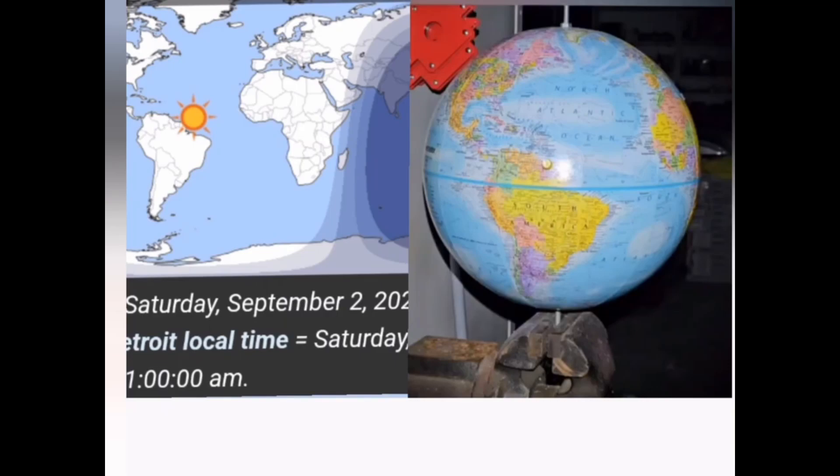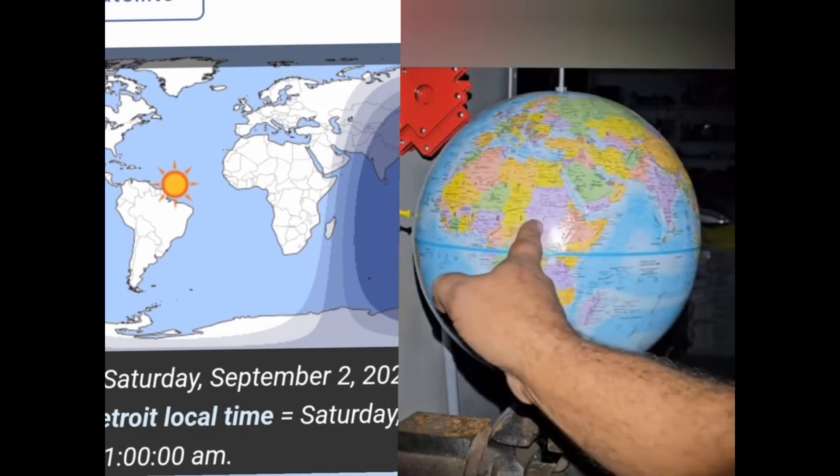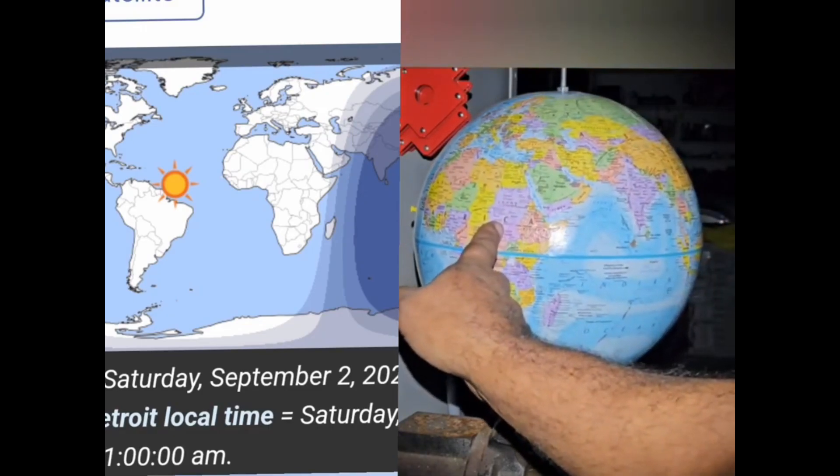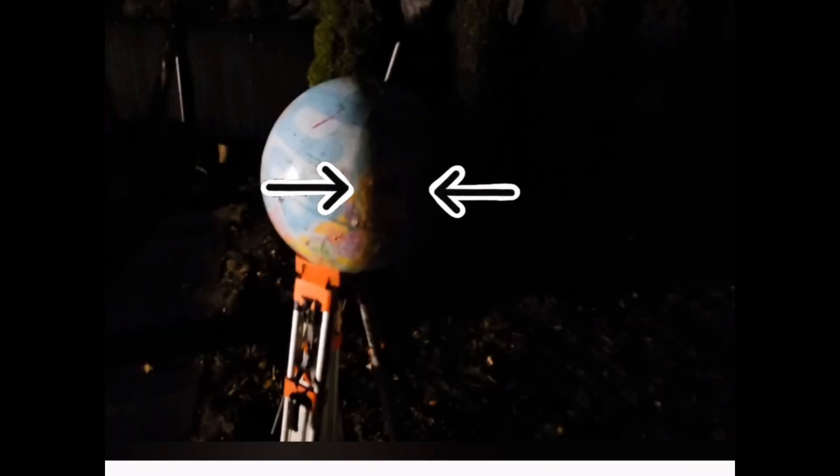Another problem for the globe is daylight. Now, you can pick any day you want. And I put the daylight map side by side with the globe. And check it out. You see this shiny spot? And the sun here, they line out pretty good. So, where my finger is right here, that should be the day and night line. Now, let's crank it over and take a look. Now, here's where the terminator line should be. Now, look how much more light is past the terminator line in reality. So, that's another problem for the globe. And you can see, on our model, it's not possible.